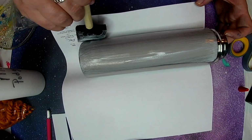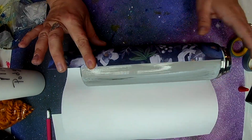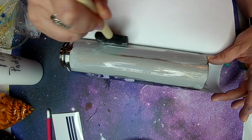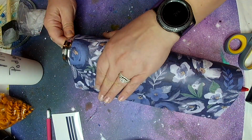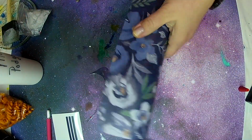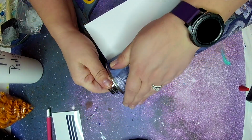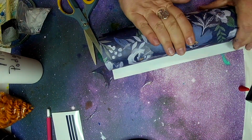And I'm just rolling my tumbler and applying the Mod Podge as I go. And I'm smoothing the paper out so that I don't have any air bubbles. I didn't pre-measure the scrapbook paper. I'm just going to cut it when I get to the end, but you can pre-measure if you like. I'm just making sure that all the air bubbles are pressed out and that paper is nice and stuck to the tumbler.